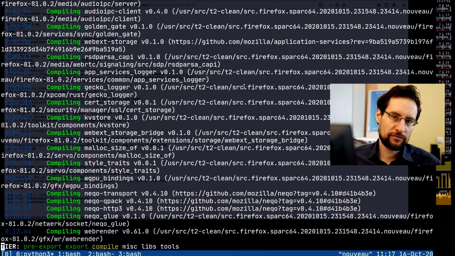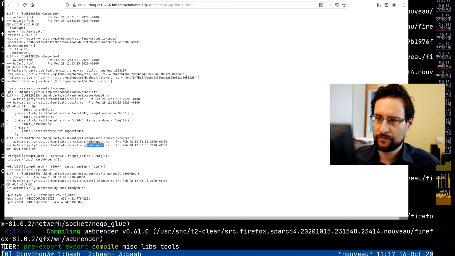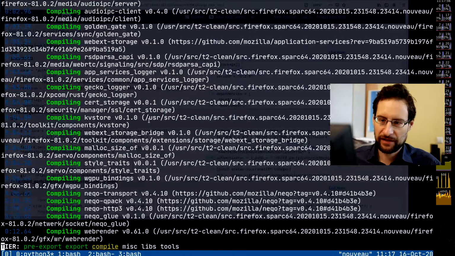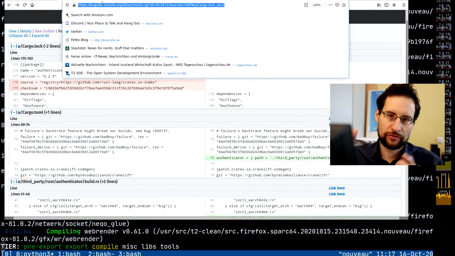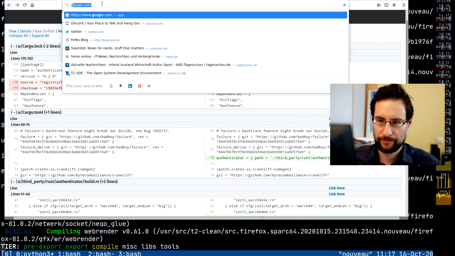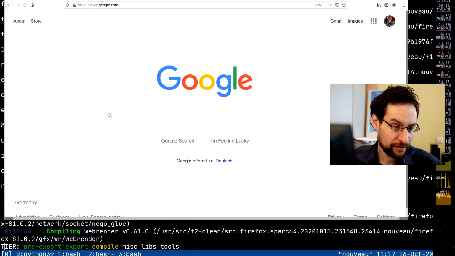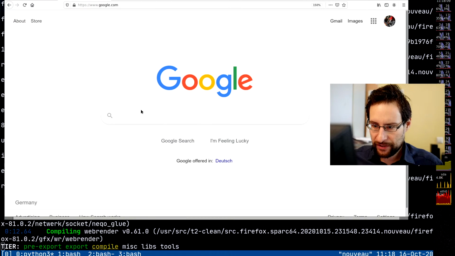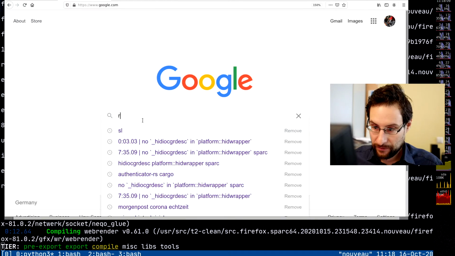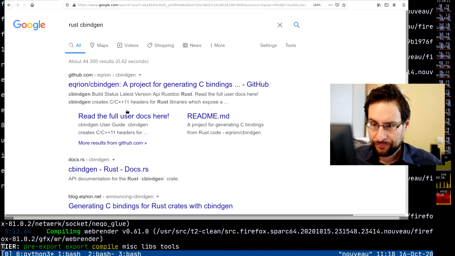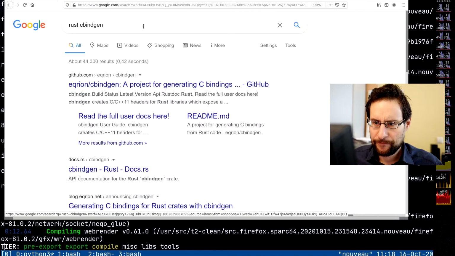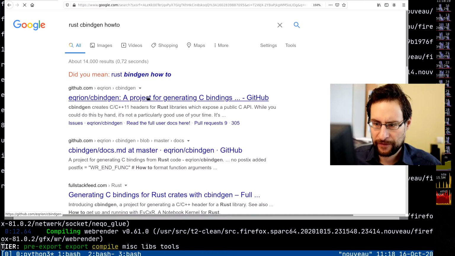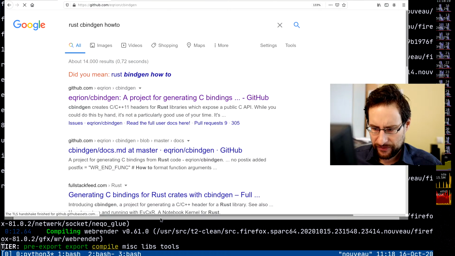Obviously, due to the nature, we could have, although, yeah, not sure. Oh, I mean, on the plus side, we could send a patch in for Rust and Firefox to get our name really into everything. And welcome everyone. I wonder, so Rust cbindgen, theoretically, we should put there the right number, how to use this stuff. Project generating C bindings, yeah, no kidding.